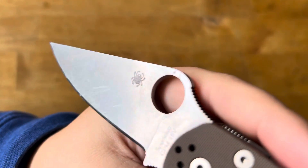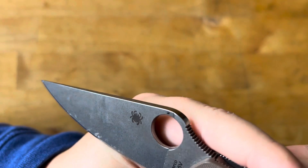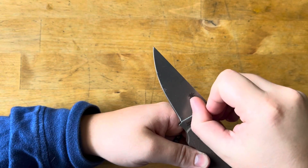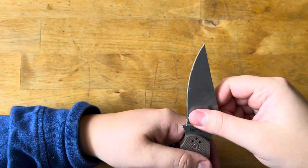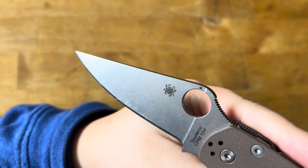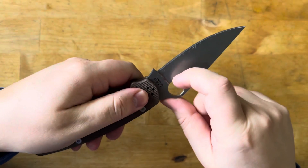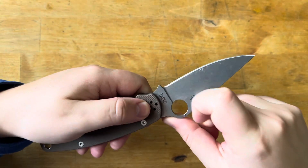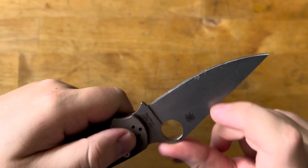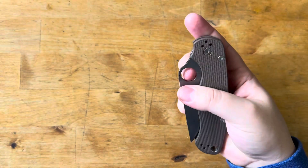One thing I just noticed — I don't know if you guys can see it — is there is starting to be a little bit of surface rust. Most of the time when I carry this in my pocket, if I'm sweating a lot, that's probably why it's starting to get on there. I'm going to see how it goes, see if a patina develops. If it starts to get any real deep rust, I'm going to do Bar Keeper's Friend on it and maybe start a patina with some lemon juice, just to get a protective coating going. Kind of expected with a tool steel such as this.